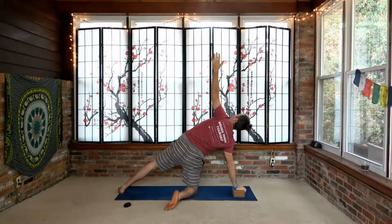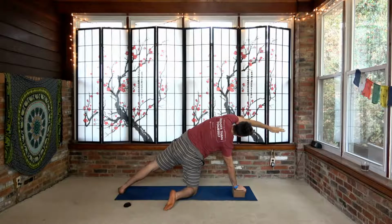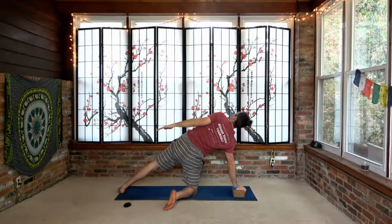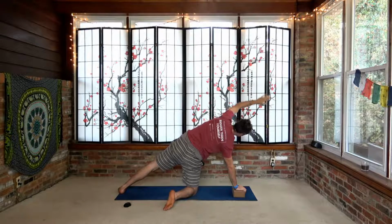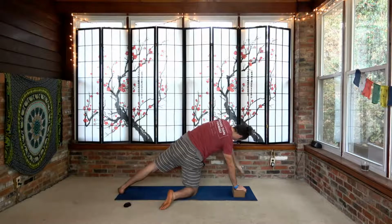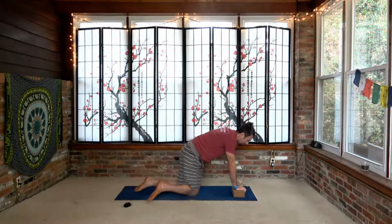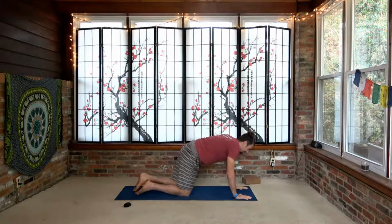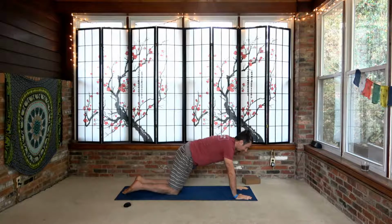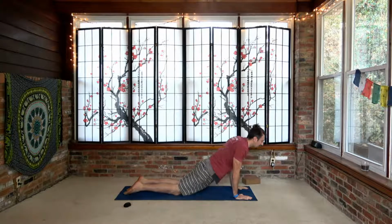All right. Feel the top shoulder plugging into the spine, connecting to the bottom shoulder. All right, find your variation, whatever you like here. And we'll begin to take the top arm from back to forth. And we'll inhale, reach up high. And exhale, let's take it down to tabletop. Take a breath in. And exhale, let's keep on going, high to low. Inhale, pull it forward. And exhale, let's press it back.